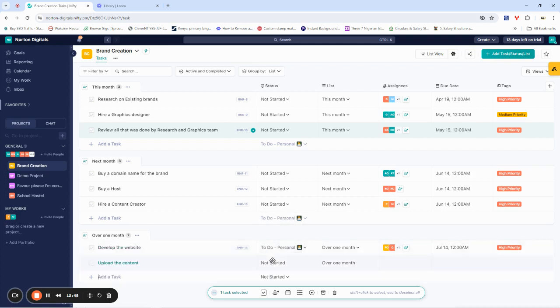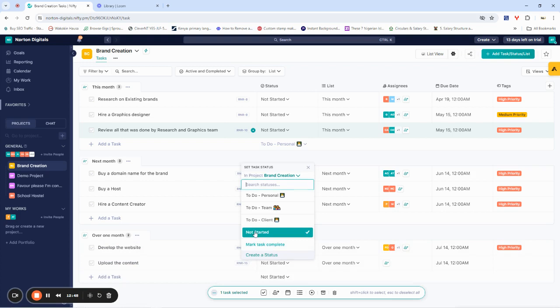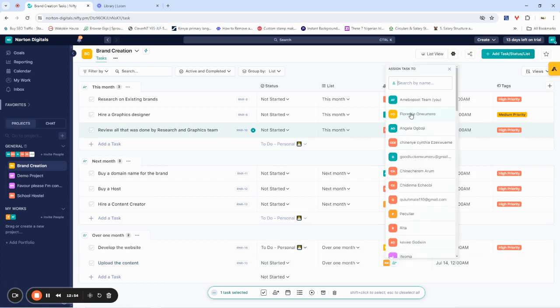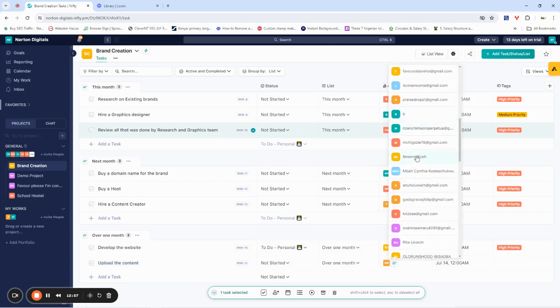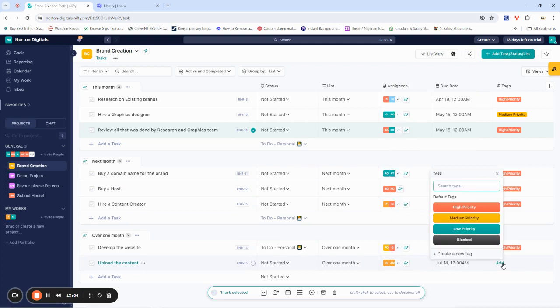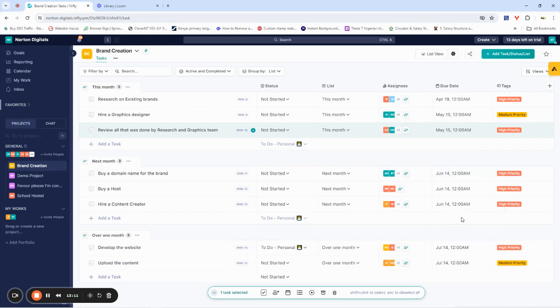Of course, all tasks within this project are going to be marked started when the person that we are assigning to it has come up, because you don't want the task to be started before the person working on it comes to the board. So they're going to get a notification. Then once they come online, they're going to say, okay, this project has been started. Of course, the content has been created, you just upload it. So you want to be careful as well, but it's not going to be as careful as the person creating the content or developing the website. So that's that.